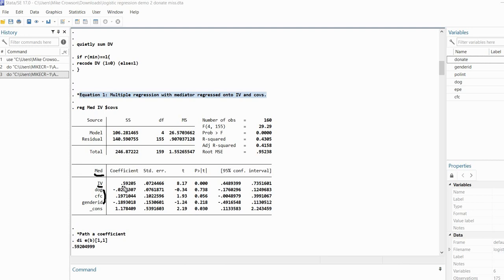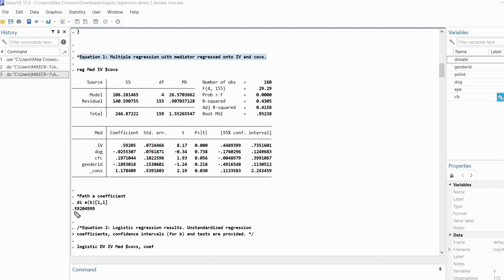Looking at the effect of IV on the mediator, basically the effect of external political efficacy on political interest, we have a positive and significant predictive relationship. None of the covariates are statistically significant at the conventional 0.05 level. Below, where it says path A coefficient is 0.592, that's the number appearing in that regression table.